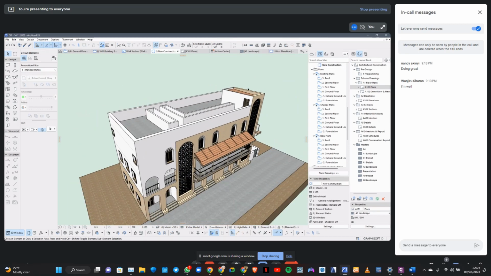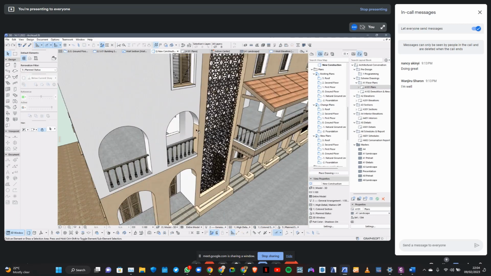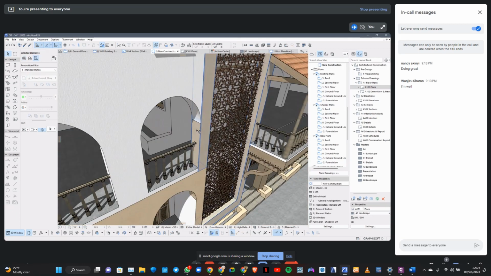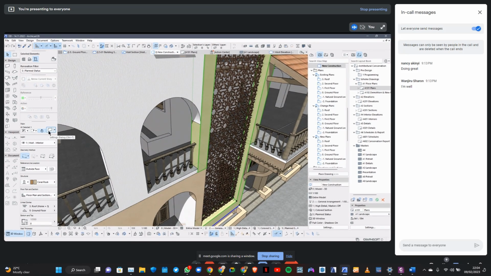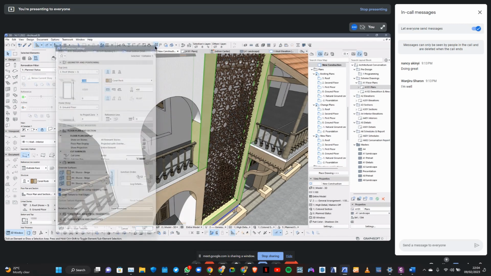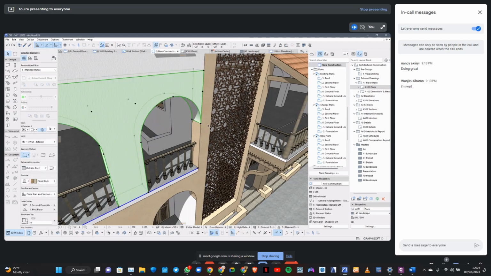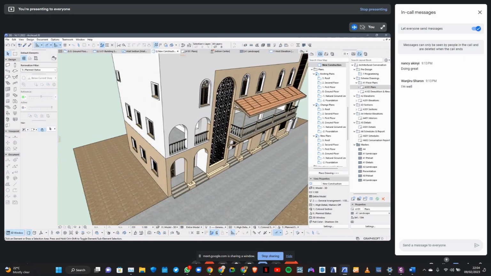This one here is actually overridden, but it's because there's no surface here for it to interact with. It's just a door, an empty opening.